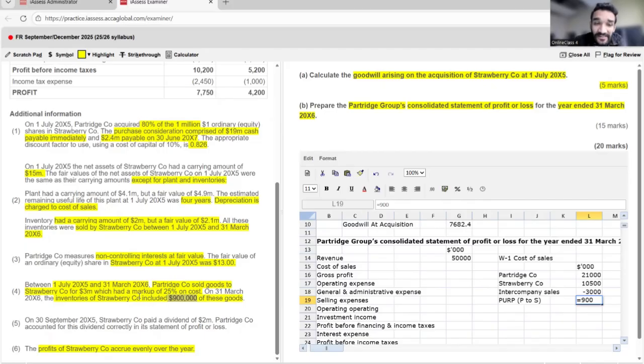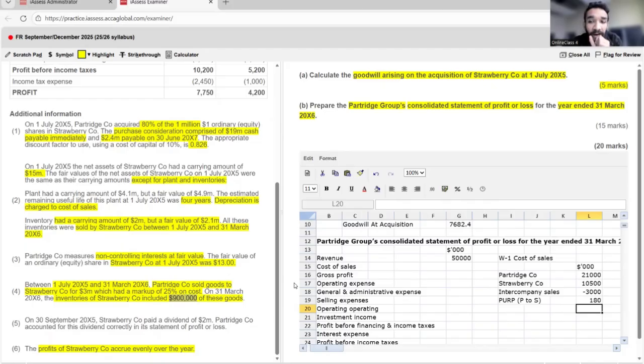So see, 900, and it is a markup. In markup selling, your cost of sales is always 100%, right? So it is basically 125%. How will we calculate the PUP? Into 25 divided by 125. You will get the calculation of PUP as 25 divided by 125. So it is 180. Please understand this is very important. It's 180 of unrealized profit, right? It's PUP. So we are removing that profit, so we have to add it to the cost of sales.